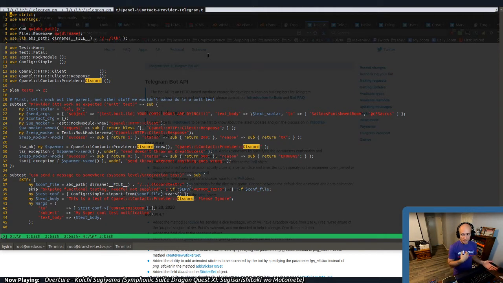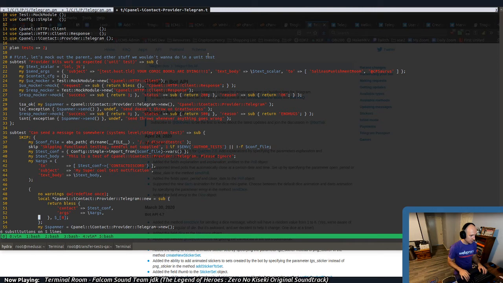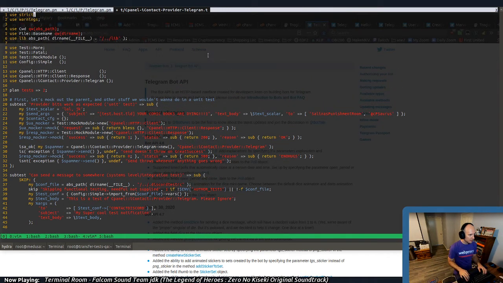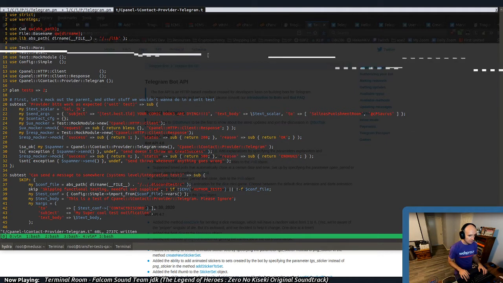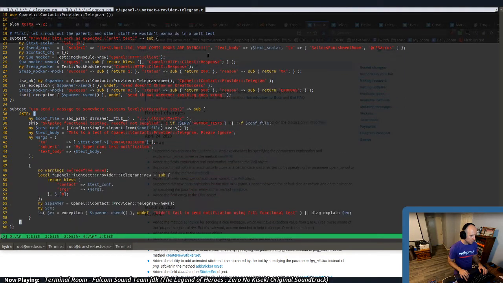And the third thing that I'm going to really need here is just what anybody should need for any sort of program: a test. So you can see I'm basing this off of my Discord one. Basically just copied it. I'm going to replace Discord with Telegram, just with Vim substitution. And then I'll probably just change whatever provider bits to test it correctly, basically. And so that's basically all we need there.